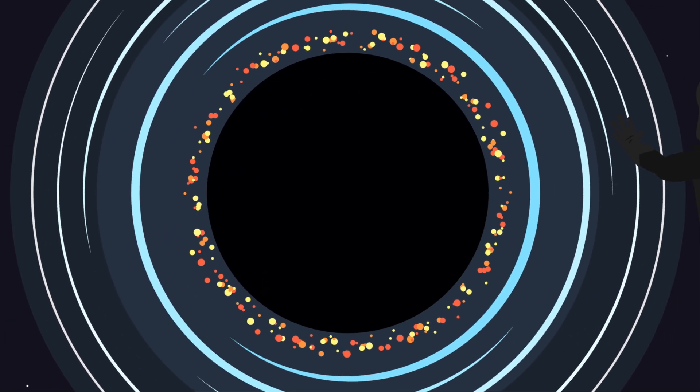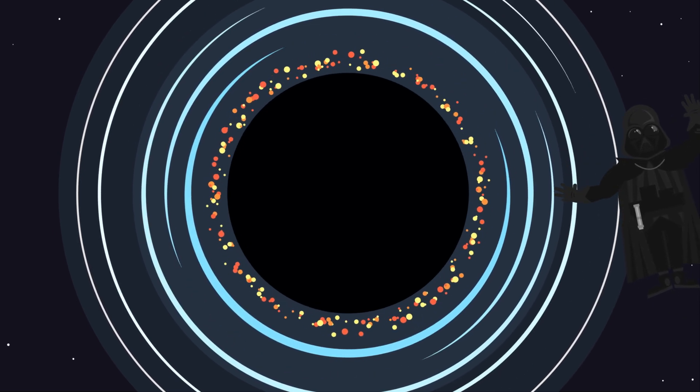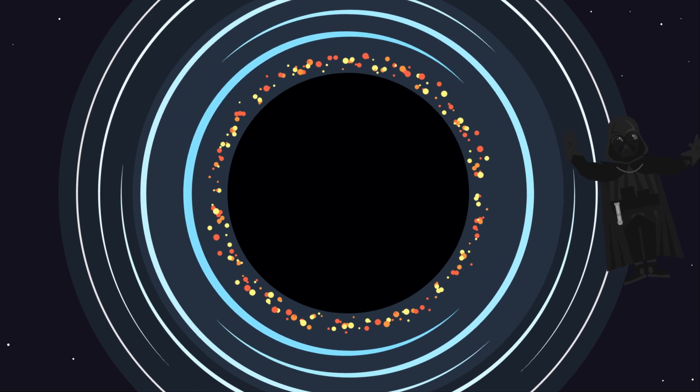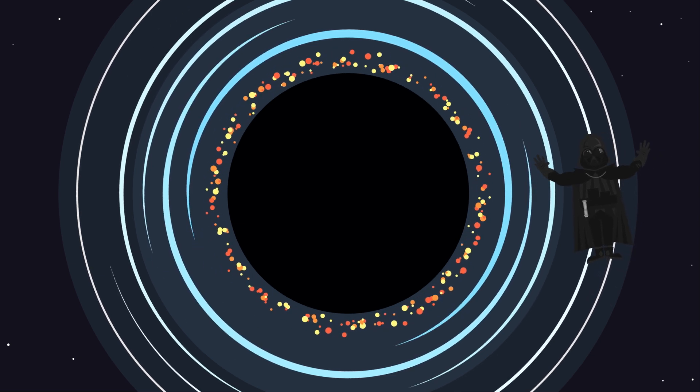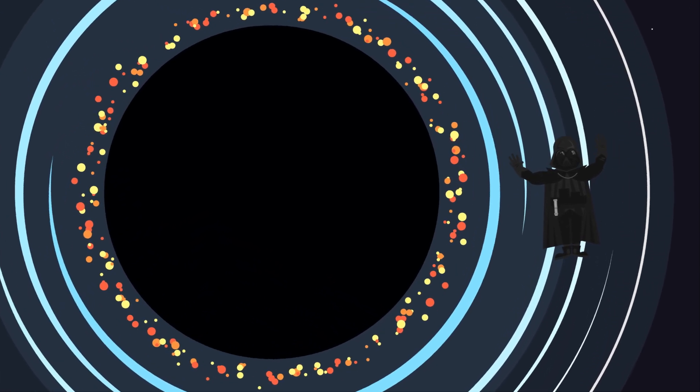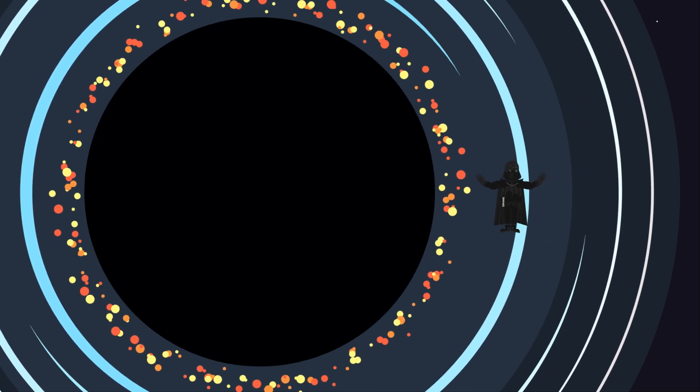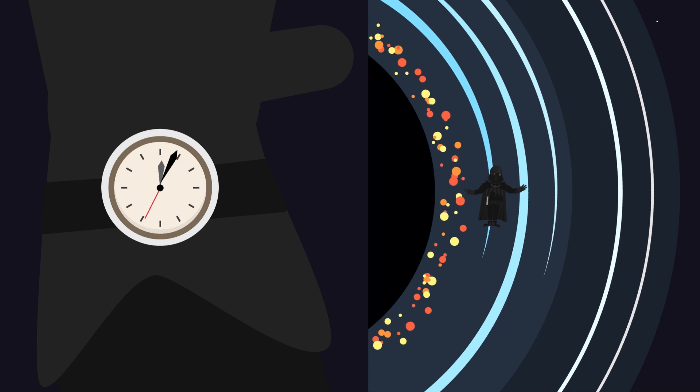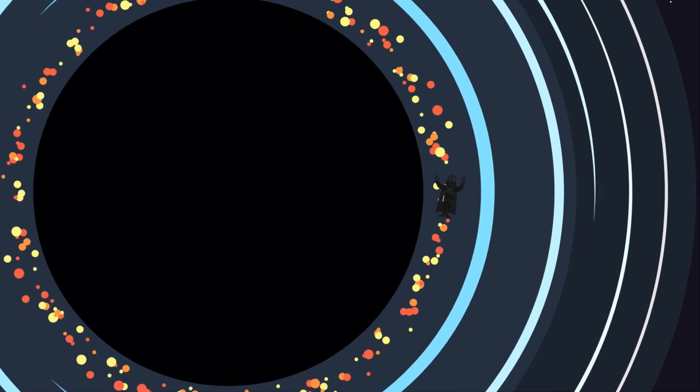So crossing the event horizon probably wasn't the best idea. Let's rewind, and this time maybe you trick an enemy, let's call them Darth, into taking a journey into a black hole. What would you see as he unsuspectingly got closer and closer to his final destination? I mentioned earlier that black holes can warp light. Well they can also do some pretty strange things to time as well. As you watched Darth fall ever closer to the black hole, he'd appear to be moving increasingly slowly and his watch would tick more slowly than yours. Also, you'd never actually see him cross over the event horizon.